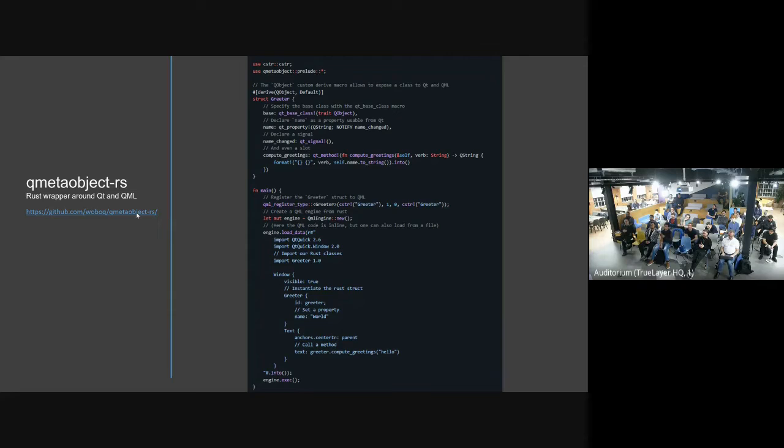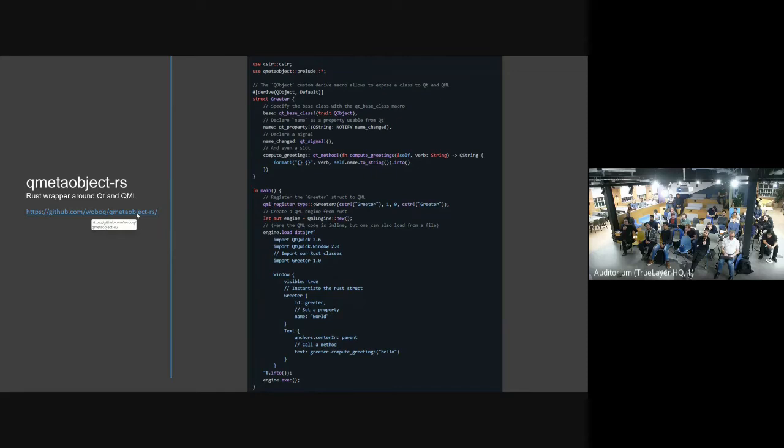It's just a bridge between the Qt APIs and Rust, so you can have structs in Rust and interact with them from the QML language. And the macros there make that so easy that you can see here just Rust code interacting with the user interface, and all that you need to create a window and interact with Rust code is here. So that was great.